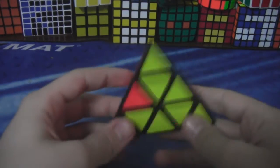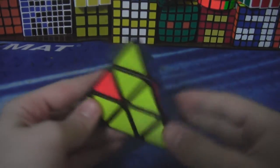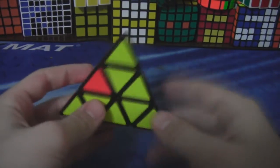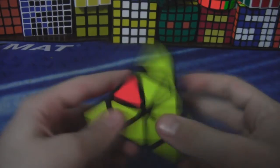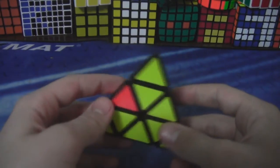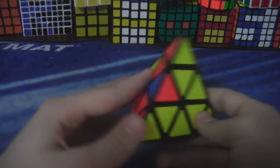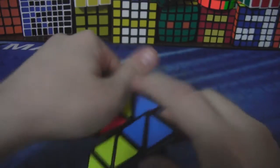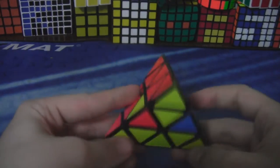And a lot of times what I come to on the last layer is something like this, or it'll be rotating the other way, like cycling the other way. This is an edge cycle and an edge flip. You could do the edge flip first if you wanted, but I like to do it last. So again, it's pretty easy to see that I need to just do the R prime, U prime, R, U prime, R, U prime, R. And then it's just the edge flip.